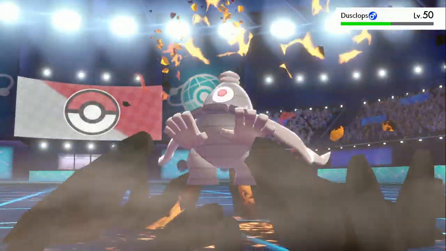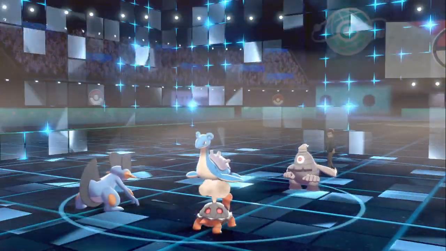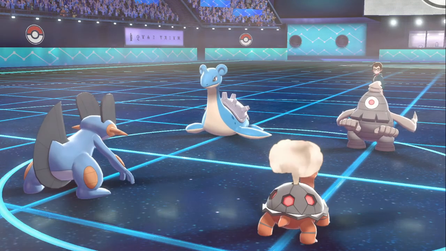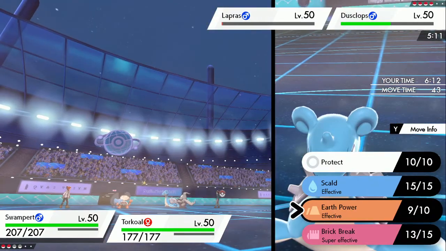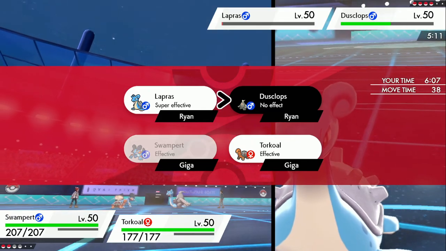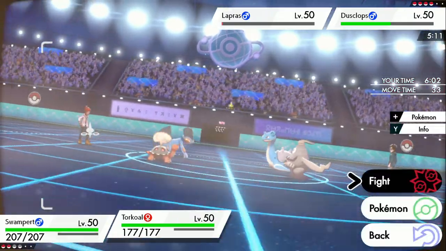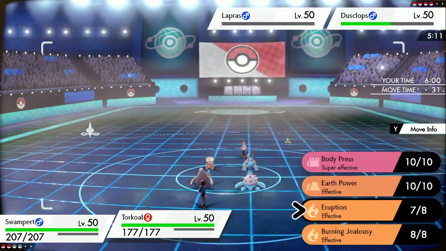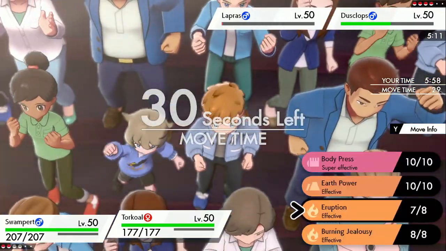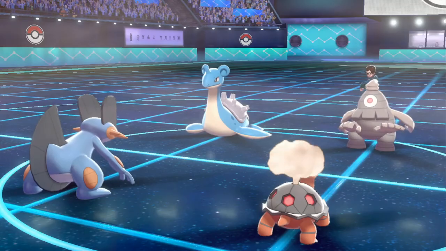Oh, wow. Are they reversing the Trick Room? They're reversing the Trick Room. Very smart. That's actually a really good play on their part. Now, do I expect them to Ally Switch again? I think they're... I'm going to predict the Ally Switch. And then... Eruption? Yeah, let's go for that. They didn't Ally Switch. That's bad.